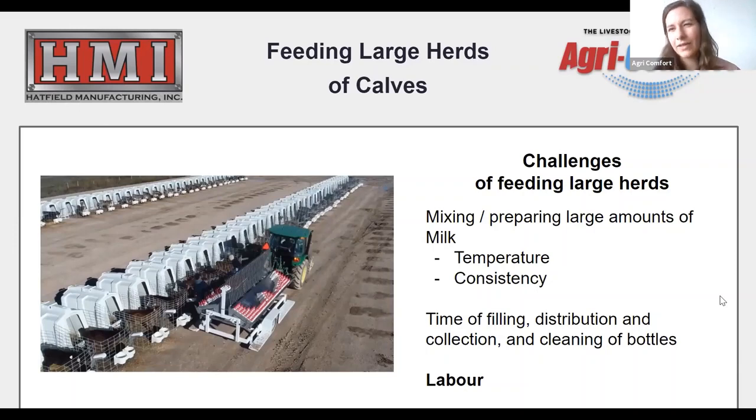And that's kind of what we're going to talk about, the solutions. People are going to say, oh, that's going to cost a lot of money. It's true. It is an upfront investment that they have to make, but it's about everything you just said. It's about efficiency. It's about making the job easy, and yeah.